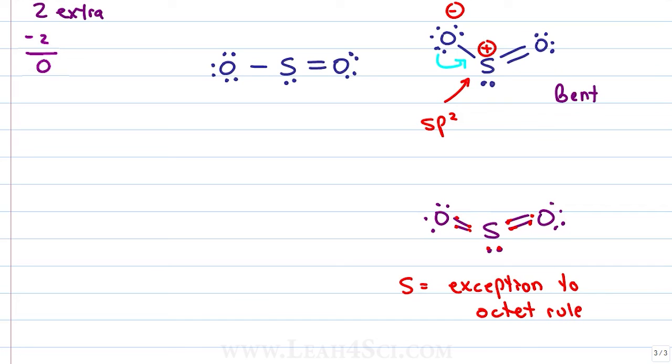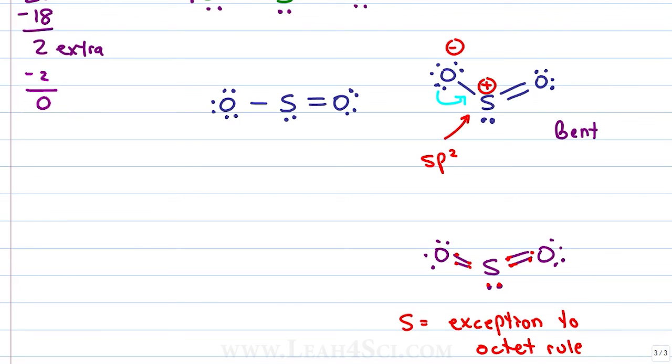What about polarity? Given that sulfur and oxygen are somewhat close in electronegativity, we wouldn't expect much polarity, but sulfur is still slightly more positive, oxygen is slightly more negative, and in this situation, they appear to cancel out, which is why it's important to recognize that we have a bent structure, where even though the oxygens are each pulling electronegativity away from sulfur, both of them are pulling in the slightly upward direction, which means that the net dipole on this molecule will be canceled out from the right and left, but will go slightly upward away from sulfur towards the oxygen.